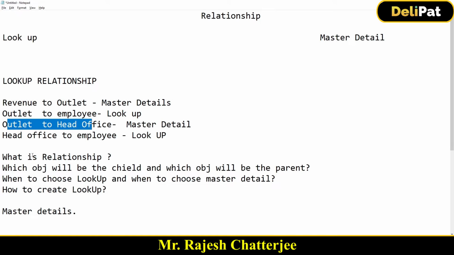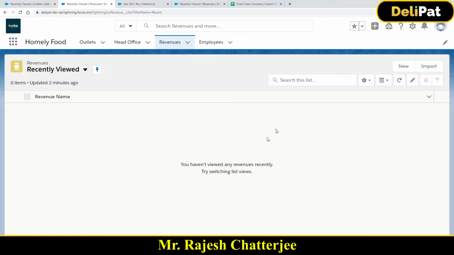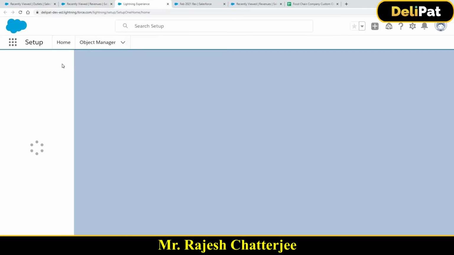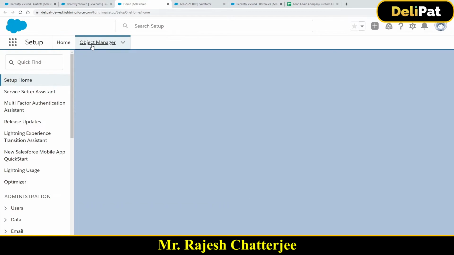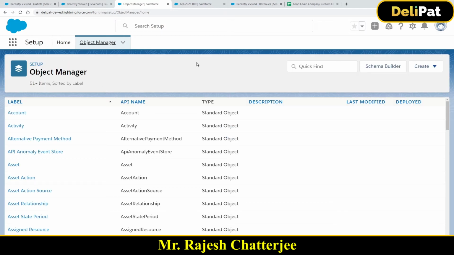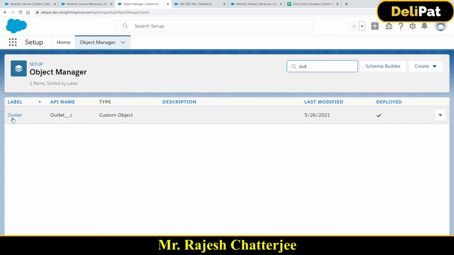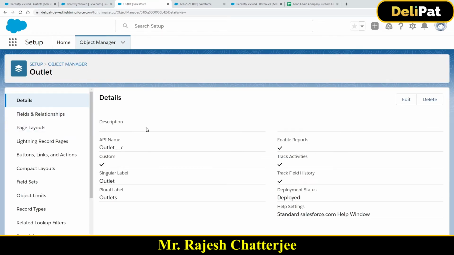By the way, if I have to create this relationship, which object do I have to go to again? Outlet object. Let me go to the outlet object. Again, Setup, Object Manager. And what's the object name? Outlet. I think by this time you are very much familiar with how to create an object, how to create fields, and how to create relationship fields.